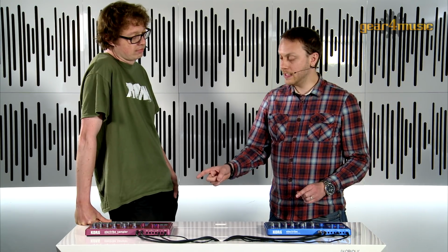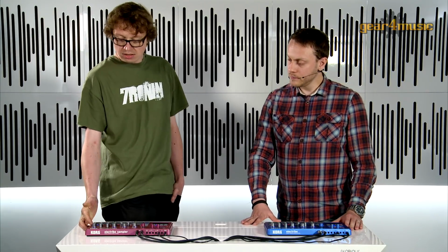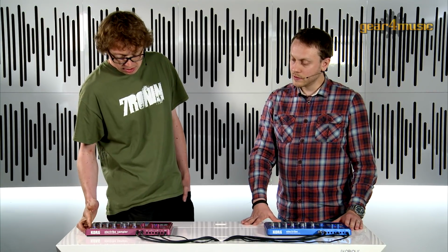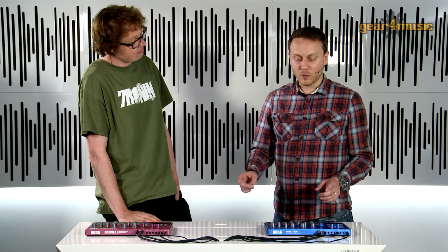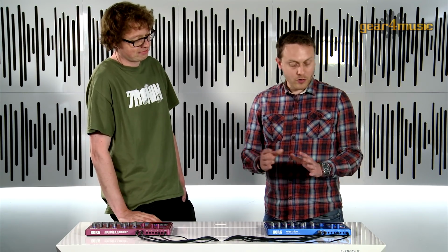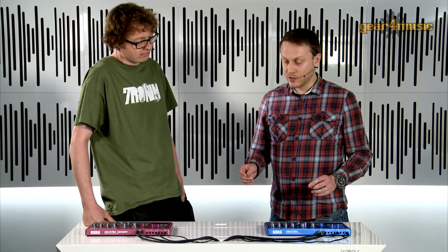Did you use much of the XY pad with the master effects? Yeah, I quite like the slicer master effect. It's good, isn't it? It sounds good if you use it. I was using it with the white noise earlier. That sounded very good, and it was great because you could just sequence it all and create these really sort of spur-of-the-moment patterns. So there were a lot of things that we really liked about these units. I would say make sure that you save regularly, and apart from that, they're great units.